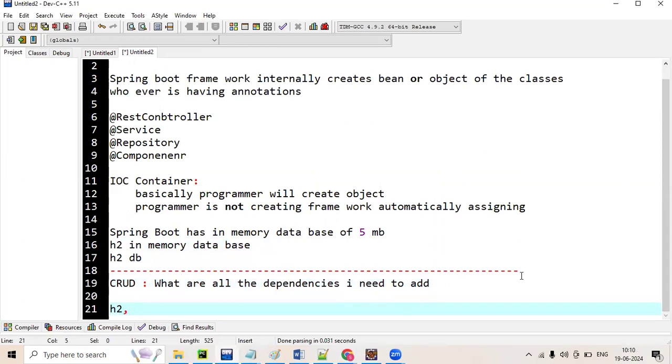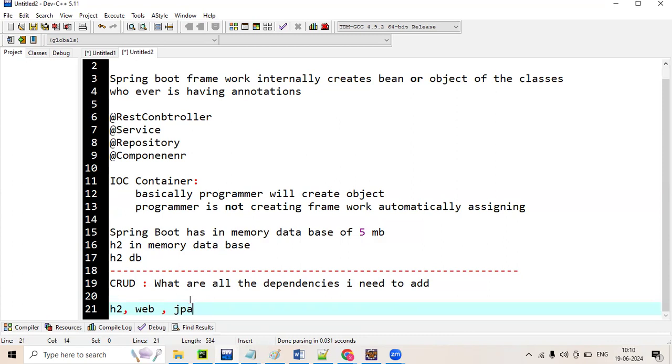The Spring related dependencies start with starter, something. Yes, Spring Starter Web. So this is an interview question, by the way. The other one is JPA; you should add JPA.